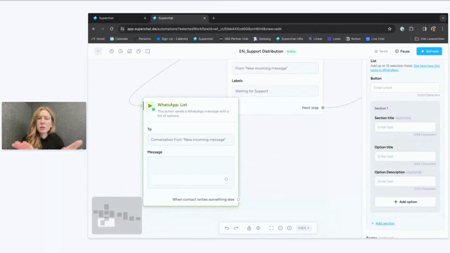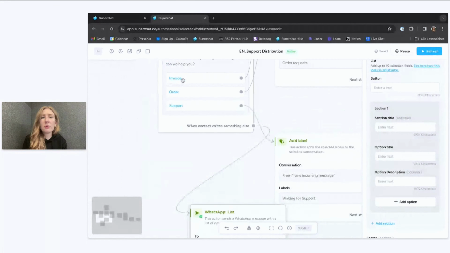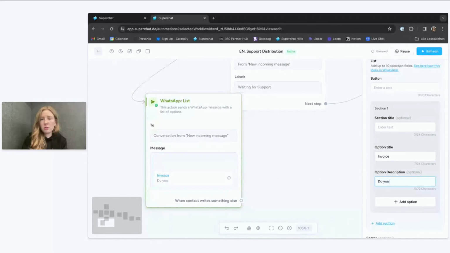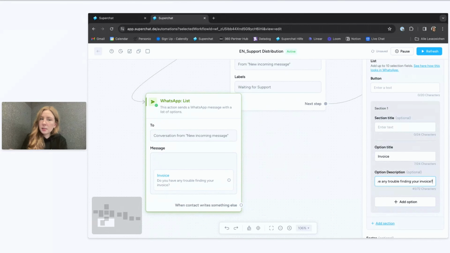So also if you have 3 options, but you want it to be a bit more detailed, for example, you could have invoice, and then let me show you. So it's invoice, and then, do you have any trouble finding your invoice?